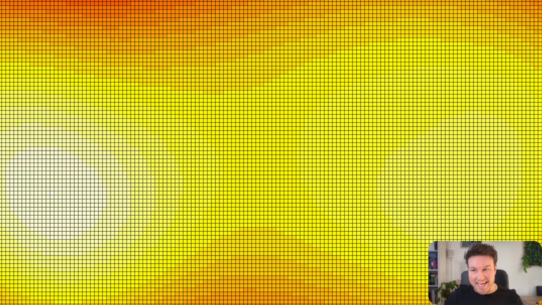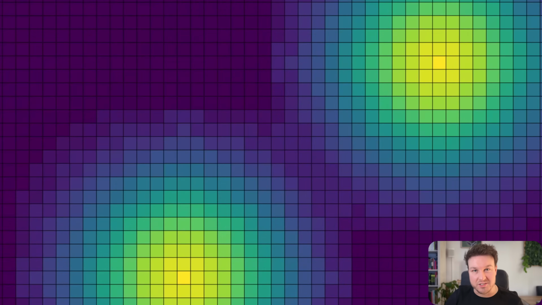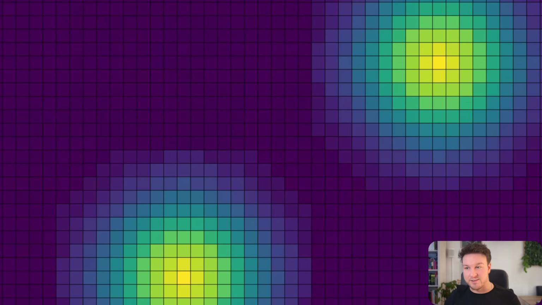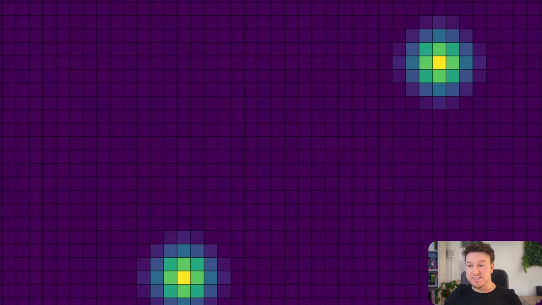Theory is nice, but you know what's better? Seeing it all come together in front of us. So I built a JavaScript application that runs entirely in a browser. Just a canvas, a grid, and a KDE formula from last chapter. Think of it like a chessboard. Each square on the board is a cell. And for every cell, we ask one question. How much density is here? We sum up the kernel contributions from every data point, and that sum becomes the cell's value. High value, hot color, low value, cool color. You know how it goes.